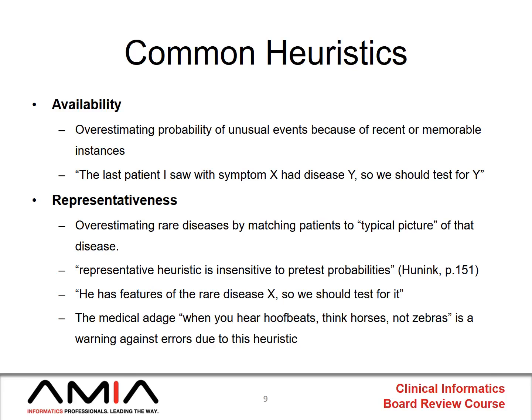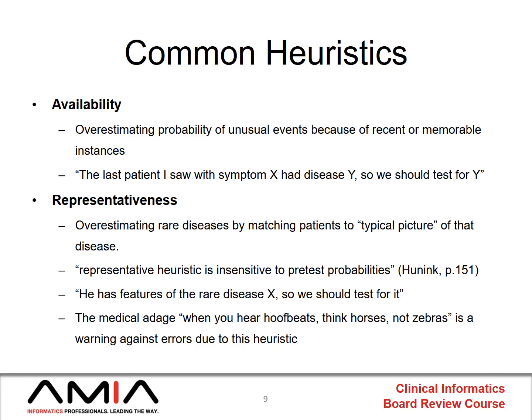So, for example, if the last patient that you saw with a headache ended up being diagnosed with a brain tumor, it's going to be at the front of your mind the next time that you see a patient with a headache. And unfortunately, this doesn't take into account the pre-test probability of something as rare, hopefully, as a brain tumor. And so this availability bias, this tendency of our brains to remember the most recent or the most memorable case of something, often leads us astray. It might lead you to test more than you need to. It might lead you to work up patients unnecessarily.